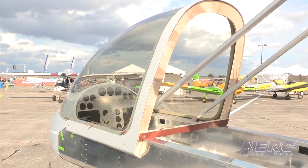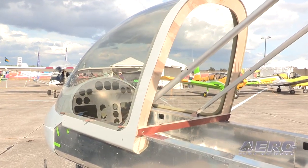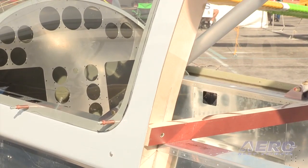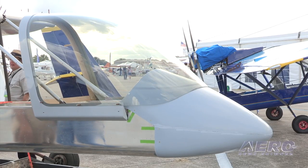Will it be a totally different fuselage? Will it be retrofittable? No, the fuselage will stay the same and it will be fully retrofittable. Basically you've got this blown canopy, and the idea is to keep the upright seating position, keep that commanding view, and give you a one-piece optimized canopy so you have as close to the open cockpit experience as you can get with the protection of a canopy.